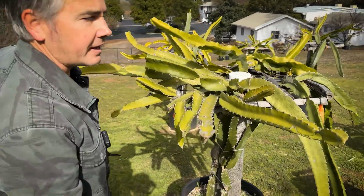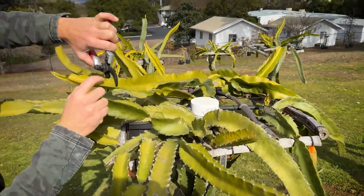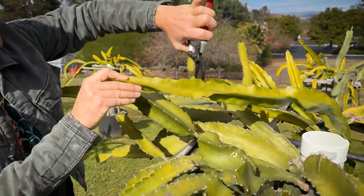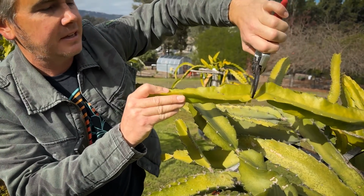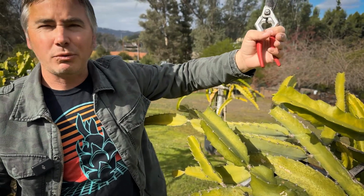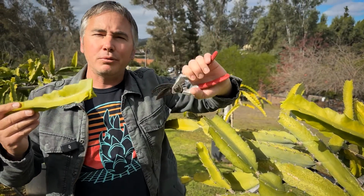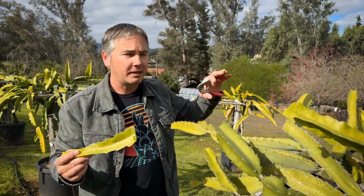So I'll prune off that young growth that has the rust, any cactus rust you can see here. And in the case of this really long branch, I'm just gonna cut it here, just like Danny taught us, at a 45-degree angle, so that way the water won't hit here and cause any rot. And you only want to prune when you're forecasted to have clear weather. Don't do this right before rain. You want this to heal.